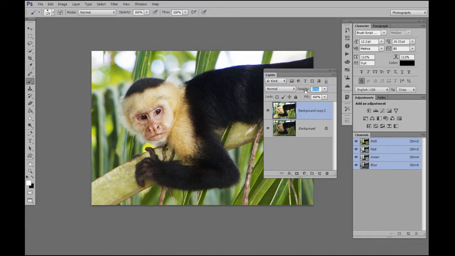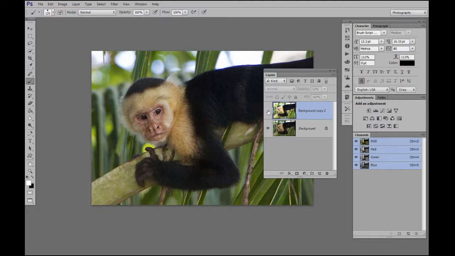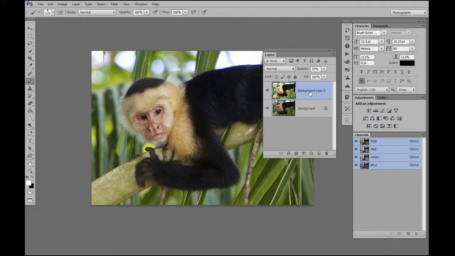I'm going to lower the opacity. See, when I get down to about 50, it's looking pretty good. There was 100. 50 is not bad, and I might leave it. And you can do before, after, before, after. So it's something about 30 or 35% opacity. It's looking about right, and that's it.